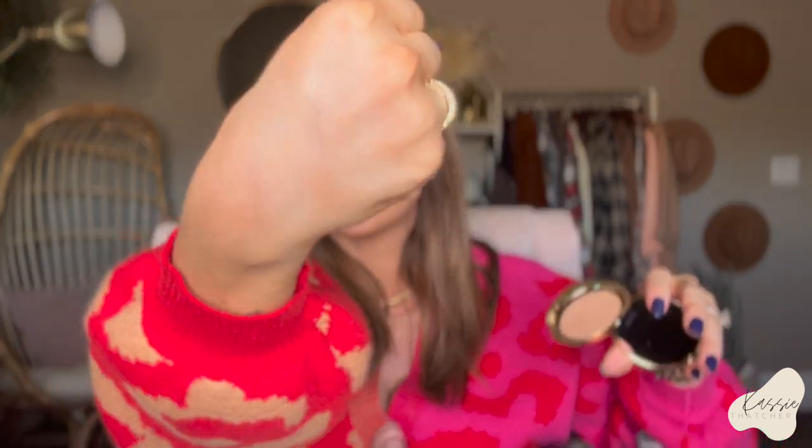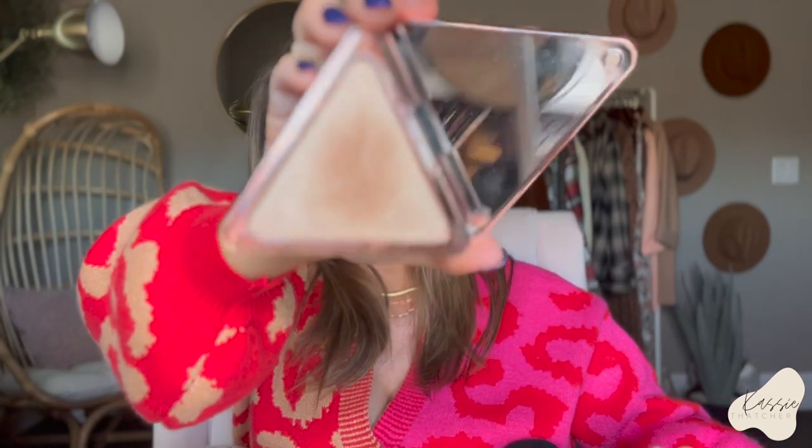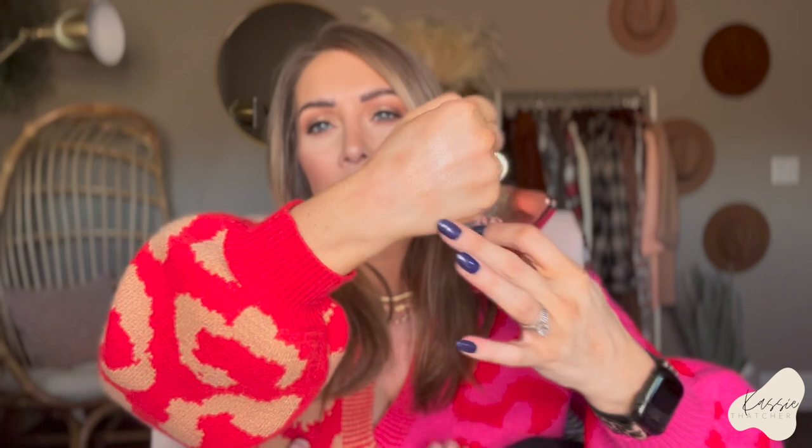This highlighter is what I'm wearing today — the Tarte Champagne Glow. It's stunning and super creamy. I also have it on the inner corner of my eye. Then this is the LYS Aim High highlighter — I've heard great things about the LYS brand, I think it stands for Love Yourself. It has a thicker texture and it's a little more golden, so I need a fresh self-tan for it not to look too dark, but it's so pretty. I'd try other colors, you just have to buff it in a bit more.